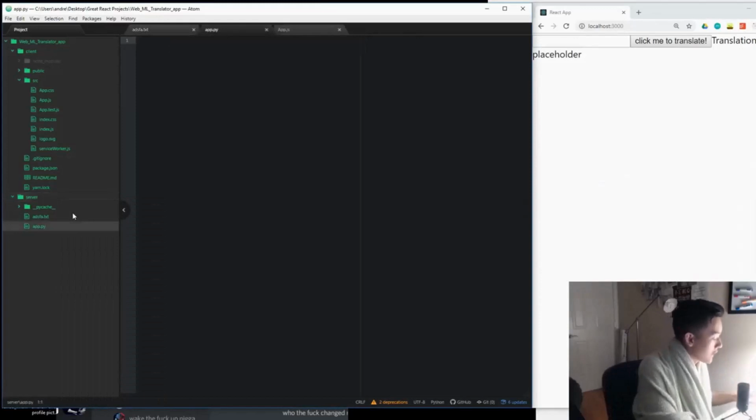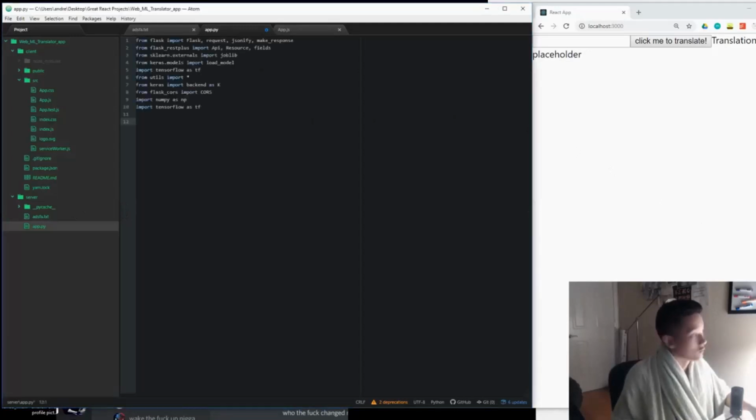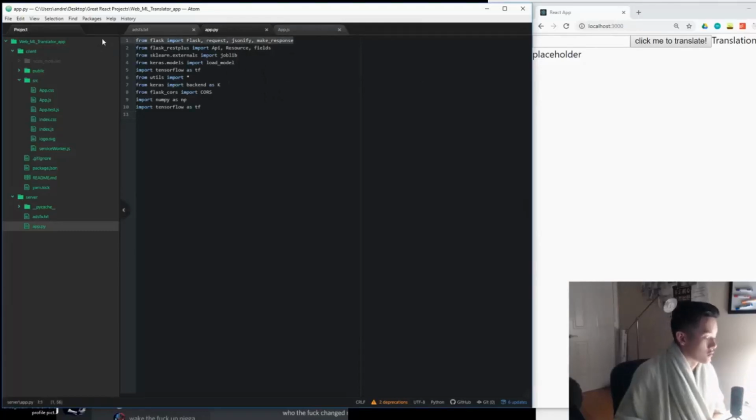This is going to be our Flask app, and this is where the model is going to be loaded, the neural translation is going to be predicted, it's going to be run through the neural network, and this is where the endpoints exist. So first of all, I have a lot of packages to import. I'm just going to copy and paste the stuff that we're going to be importing, and I'll go over a few of them, what they are. So Flask, of course, is the framework, right? So we can ignore these.